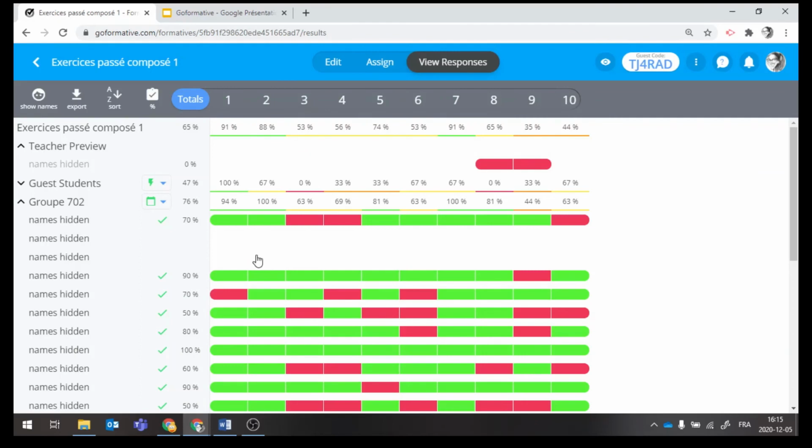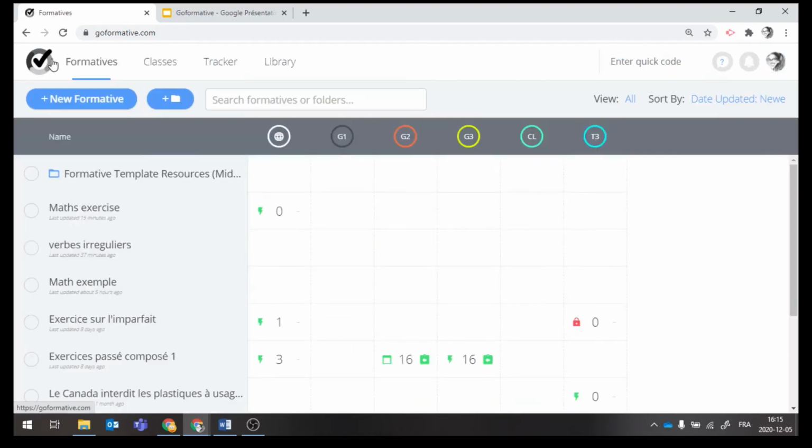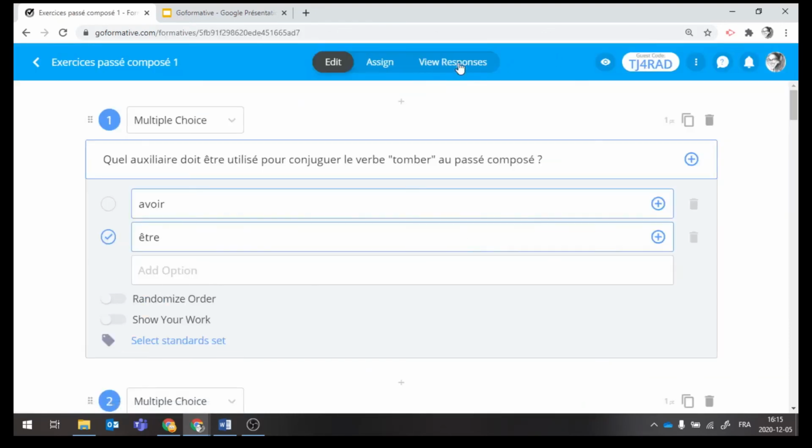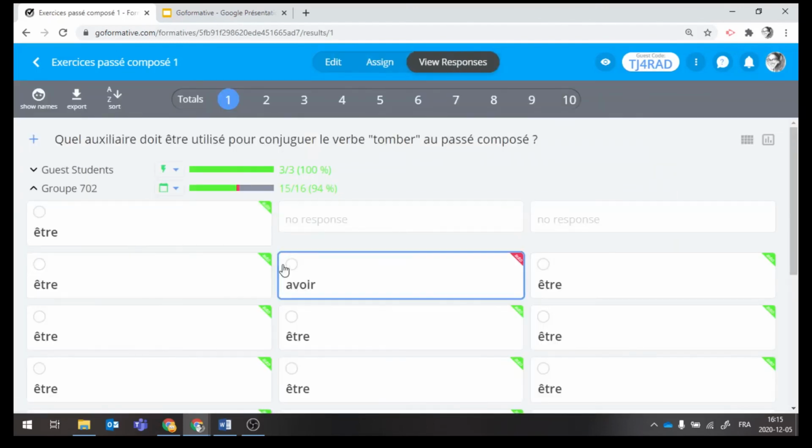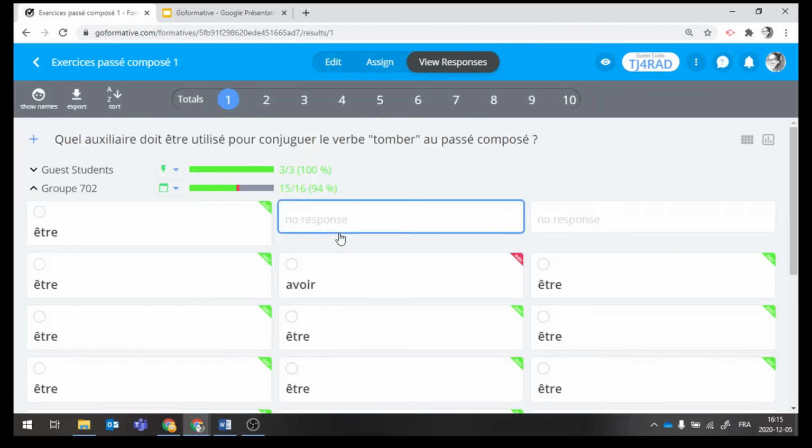So what I like really with this app is the possibilities that I have to kind of give feedback, but in a batch grading mode. I really like that. So here, I will go on my assignment, le passé composé, and I will view the answers, but in another kind of visual.